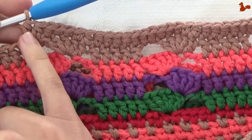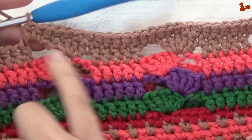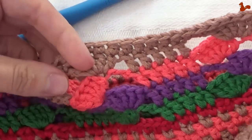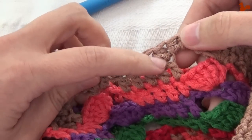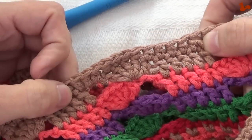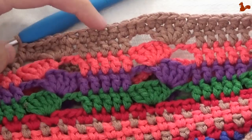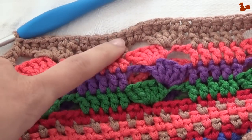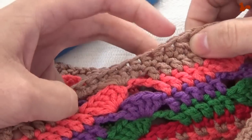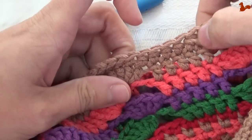And now we're going to start the repeat unit again, starting with 2 half double crochets together. So at this point here is the same as if we go 2 repeats back, this point here where you have these half double crochets worked together, these 2. So this series you're now going to repeat 3 times, and what you'll notice is you're doing 2 sets of 6 half double crochets here. So that's this set and this set, and you're doing 1 set with 5 half double crochets, where that 5 is of course because you're working these 2 together.